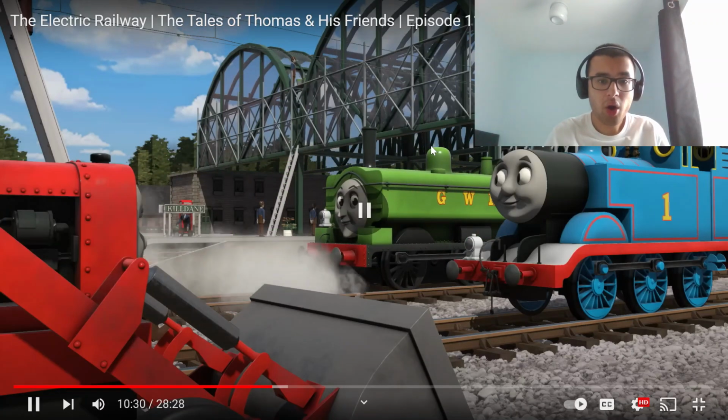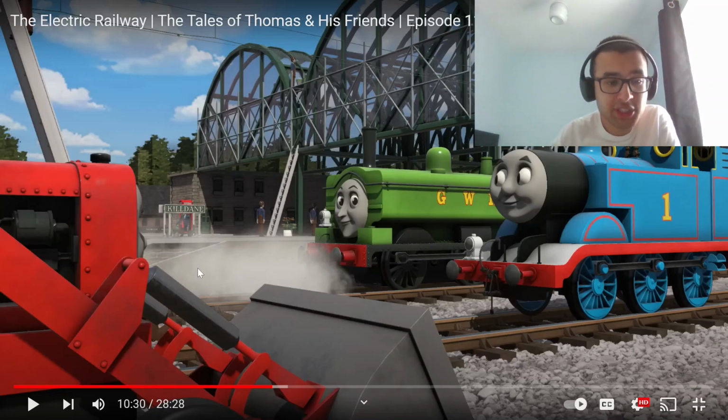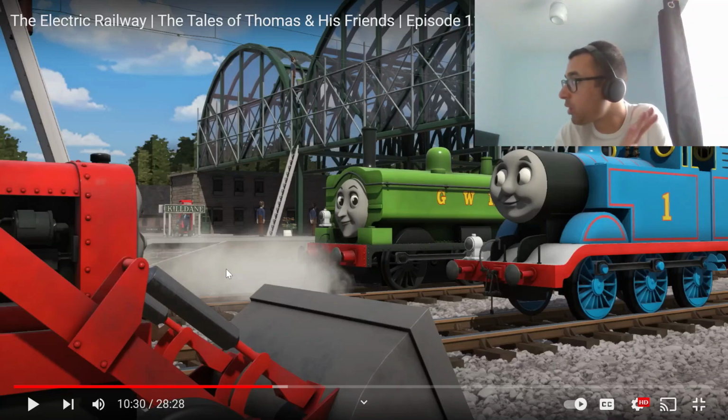Wow, it is Kildane right there. Oh my goodness, Kildane's undergoing a massive rebuild. It is right there. Wow. And I also should mention, as much as I enjoyed the CGI models of Jack and the Pack, I want to put a message out to all you Thomas content creators: can someone make series versions of Jack and the Pack for Trains 2019? Given the fact the other ones are old and out of date, I would like to see Trains 2019 models of the Jack and the Pack characters from the model series. Can someone do that? I would love to see that.